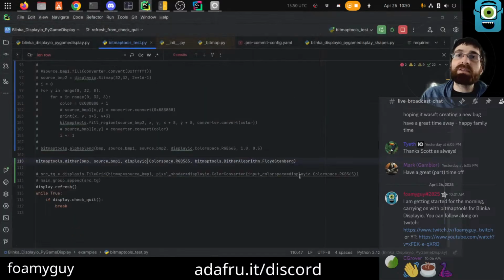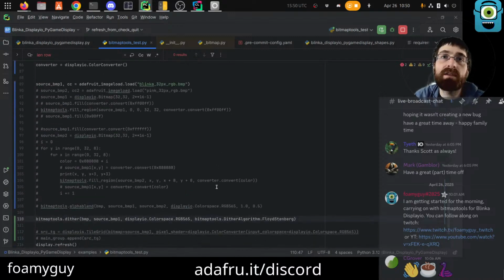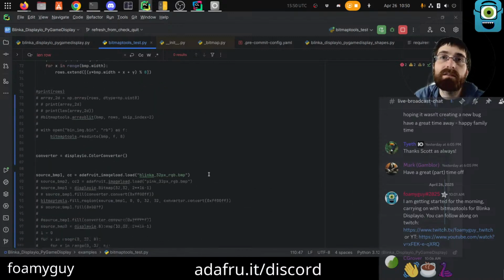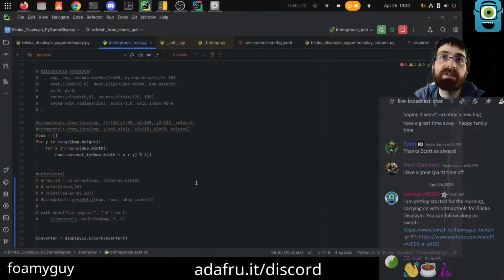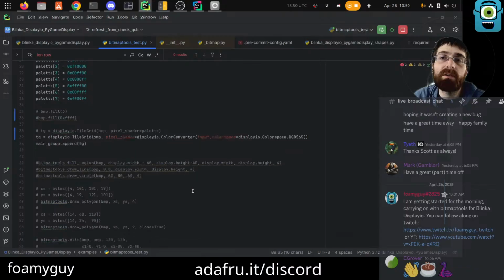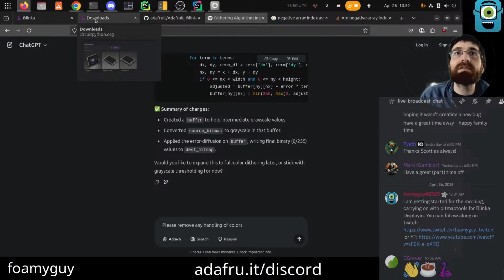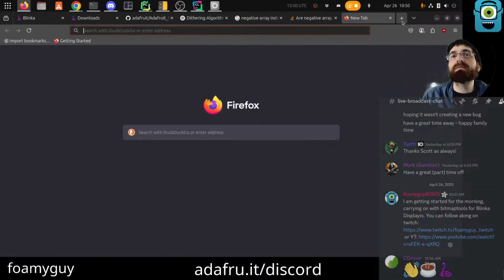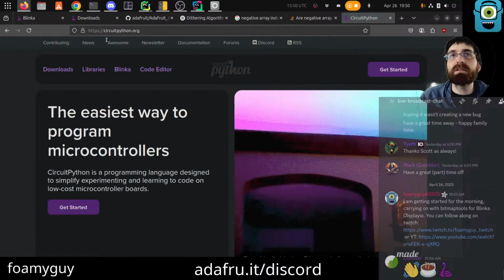I'm tempted to just tell it to write 1 or 0, and then we could modify it after that. Technically, that's RGB, which means that it would be the 16-bit one. Does it not have the ability to do grayscale? Well, we ran it on Blinka on the PyPortal, and it did not do grayscale.